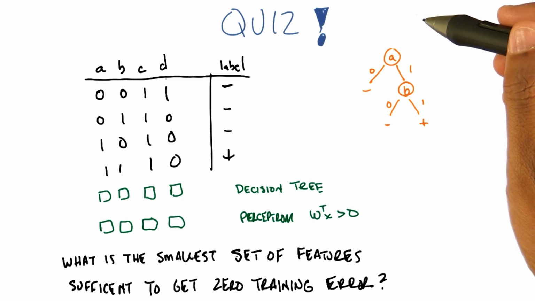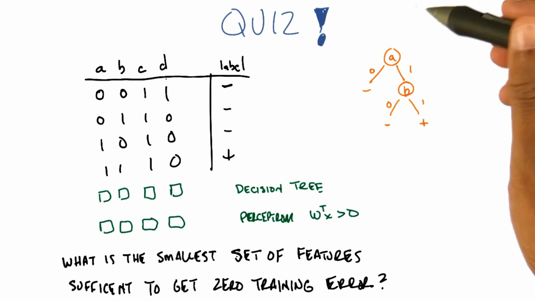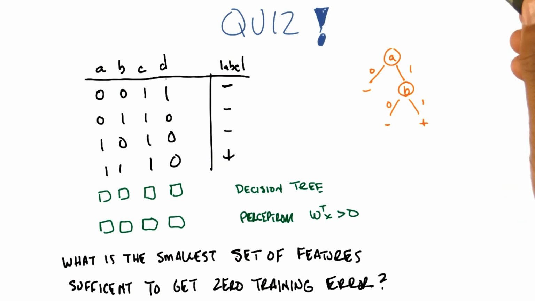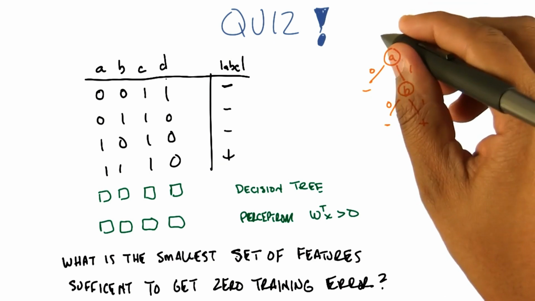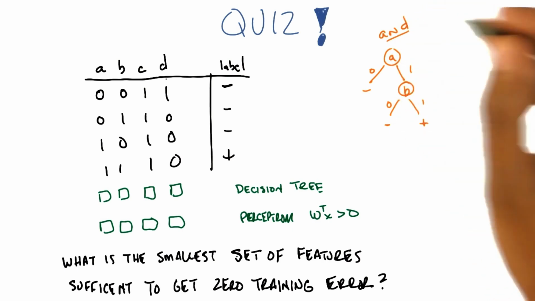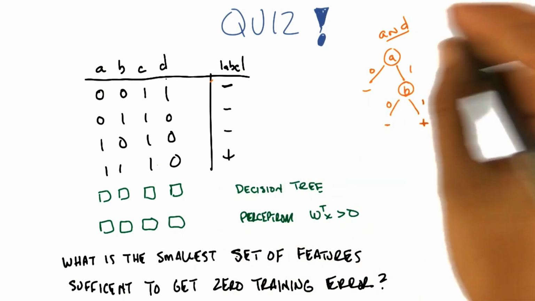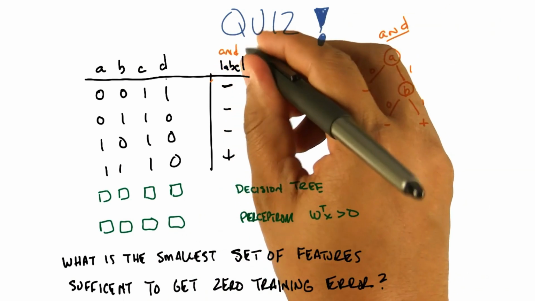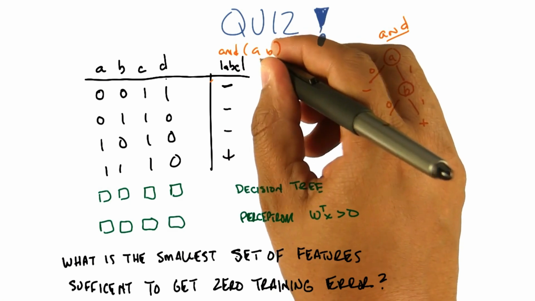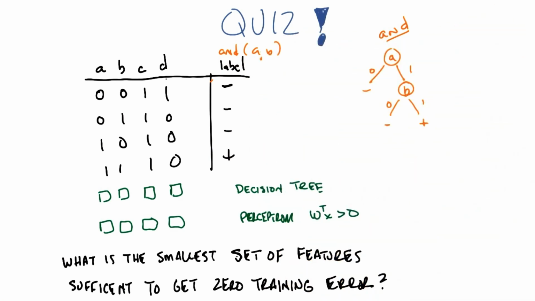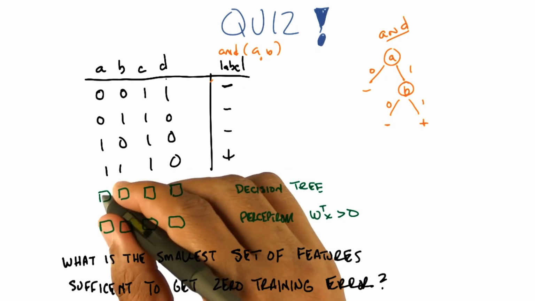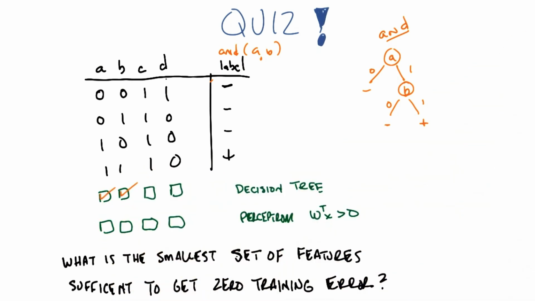And let's see. So with 1 plus, oh, I see. So it's and, right? So if A and B are true, then the output's true. Otherwise, not. Right. And in fact, that is exactly the function that I was thinking of. So the true underlying function here is in fact and of A and B. All right. And, oh, I see. So in particular, now we've answered the first question because I only need A and B. And in fact, having just one of them alone isn't going to be enough. If I just had A, then the decision tree can't learn it.